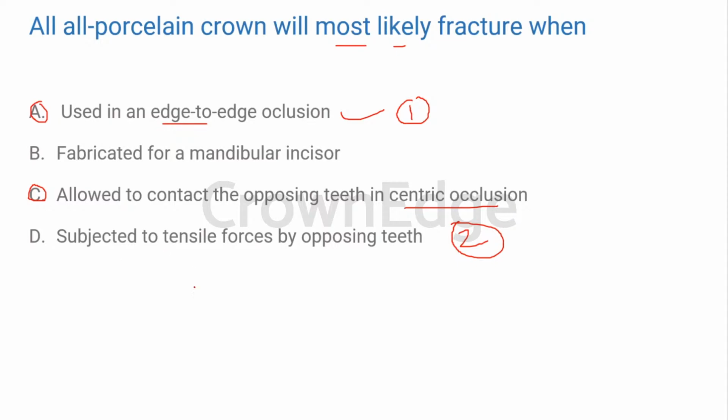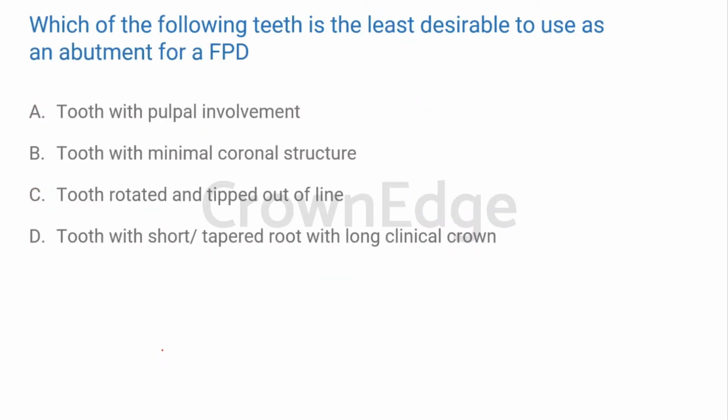Also, D, as we said, all porcelain crowns, compressive stresses, they withstand very well. Tensile stresses, they don't withstand that much. But for this to occur, to fracture a crown, will take a minimum of at least 1 to 2 years, because your natural tooth cannot wear off your porcelain crown that easily. Right? I hope it's clear. Please do not confuse yourself with different properties or the different types of crowns. Whenever questions like these appear, the whole point of having certain options is to confuse you. That is what NEET gets a lot of joy from. So be very careful when you're answering such questions.